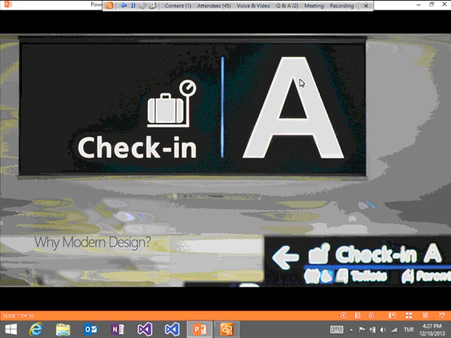The important thing is you need to go to the A block. Check-in means there is a luggage, and they are waiting. The important thing is you need to access check-in A. If you want to go to check-in B, it is there, so you need to move forward, and for C you need to move forward again.